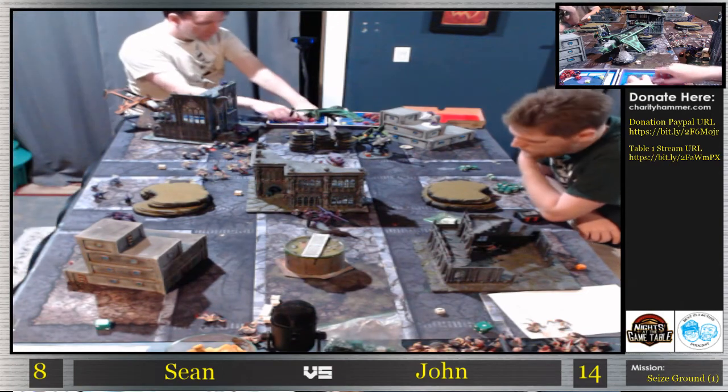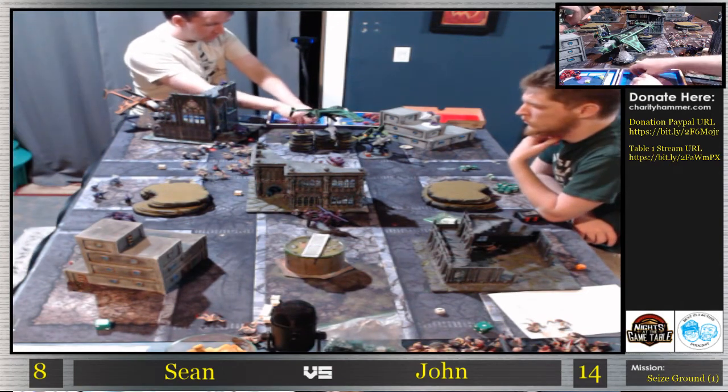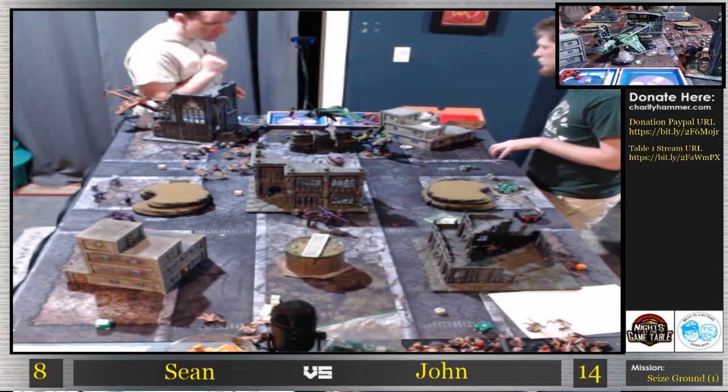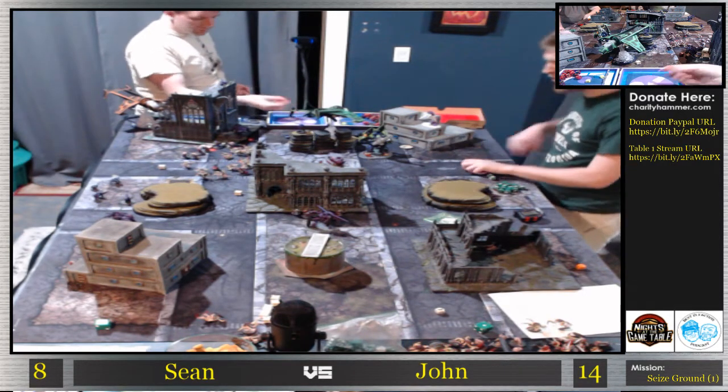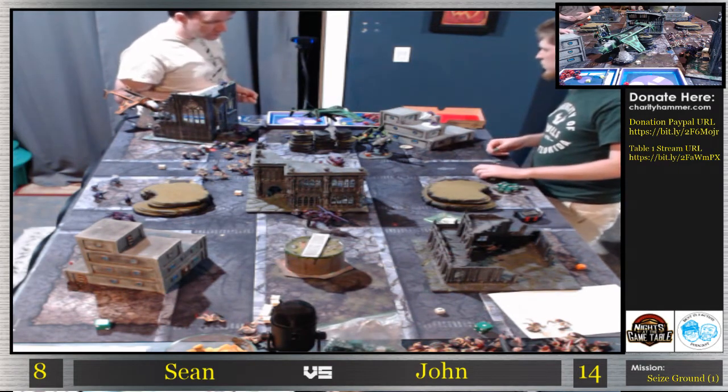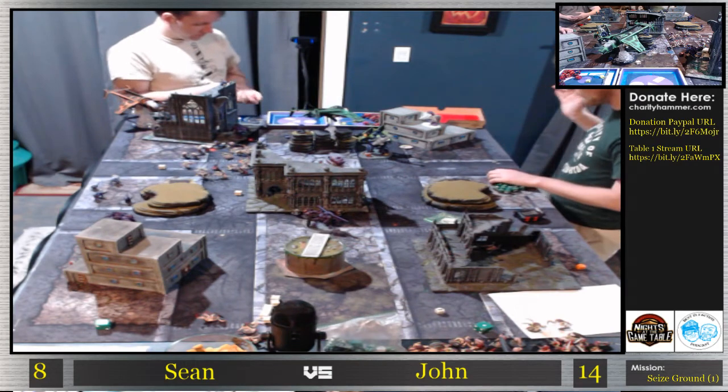So let's see if we can't chip away at these guys a little bit. Missile pods on Gene Stealers. 2 hits. 1 wound. And I've got a 5 up invuln against that, which I fail. And it is D3, so that's 1 damage. So I do get a catalyst save up, and I make it.